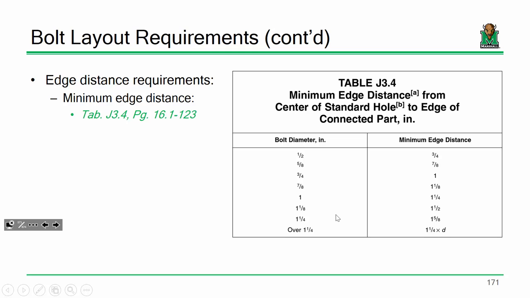This is what I was talking about when I was saying I don't place a tab on every single page in this chapter because I'm literally going back and forth. As long as you've got a single reference, I think you're going to be pretty good. So going to minimum edge distance, this is the only one that's a lookup. I mean, all the others you can compute a minimum spacing or maximum spacing.